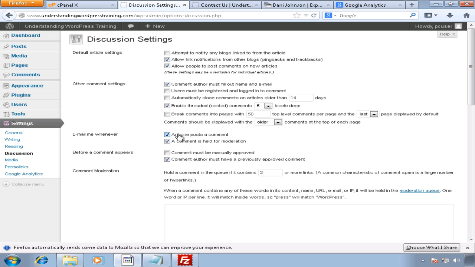Actually, I do want anyone to post a comment, but what I need is to approve them before they appear here. Okay, let's break it down because this is so important. Anyone can post a comment. A comment is held for moderation. Me as an administrator, I need to approve that.